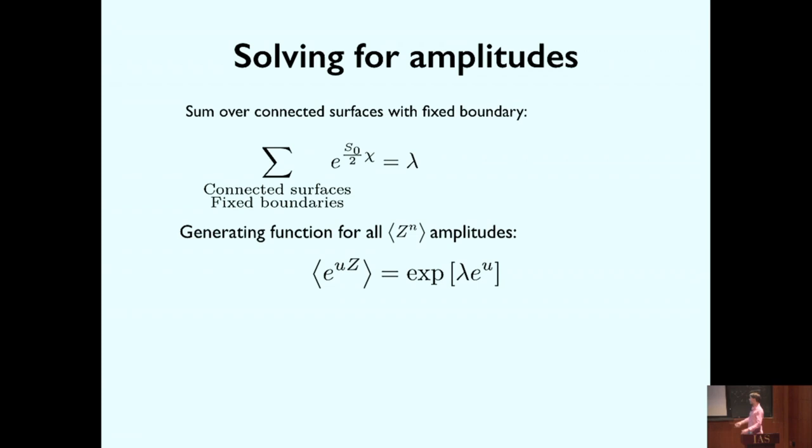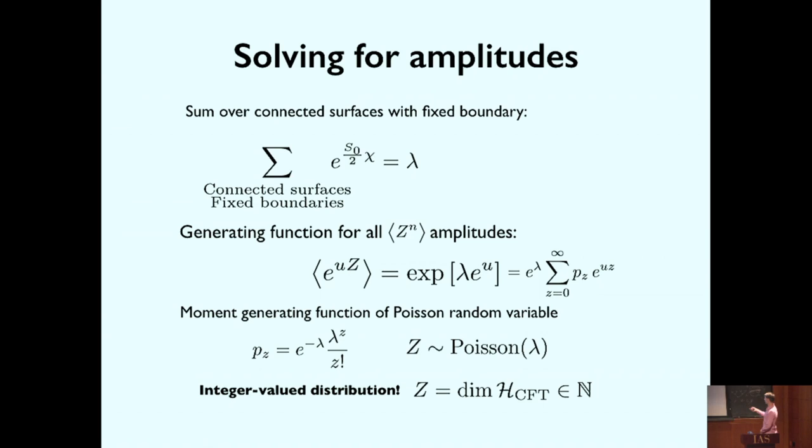Let's not worry about the counting, but the easy way to do the counting is to write a generating function. So this sums up all the different contributions. I want to talk about more interesting things. So this is the answer. Let's not worry about it. And I can write the answer like this.